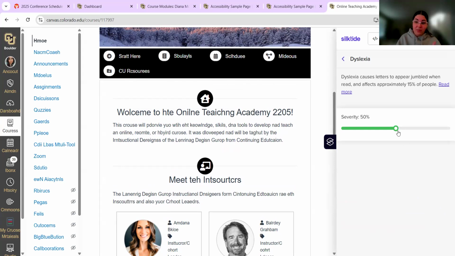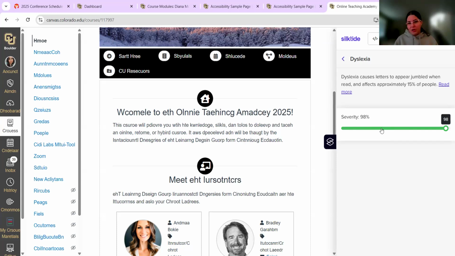But for people who are not, and mine is not as severe, somebody that is super severe sees this constantly. My son has really bad dyslexia, and this is what he usually sees, and that's why he mixes up the order of the letters and the numbers. So this is a great exercise that you can show your instructors as well.